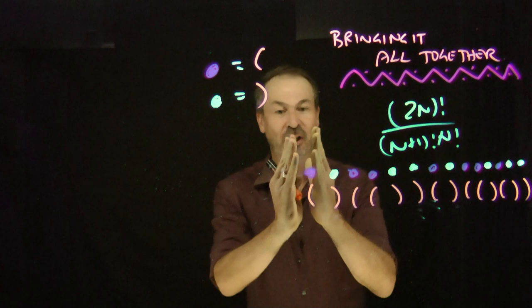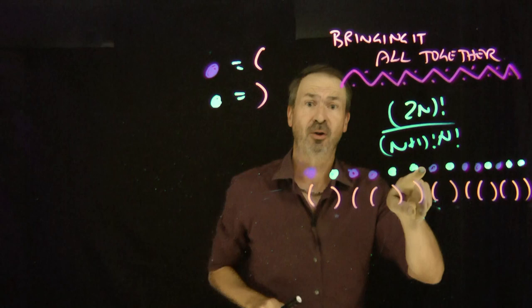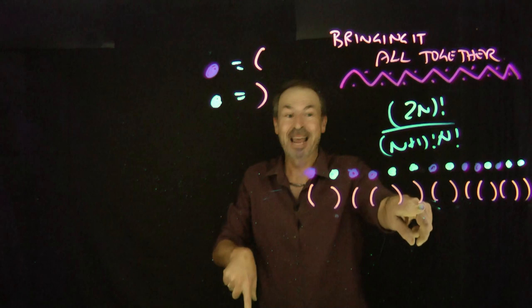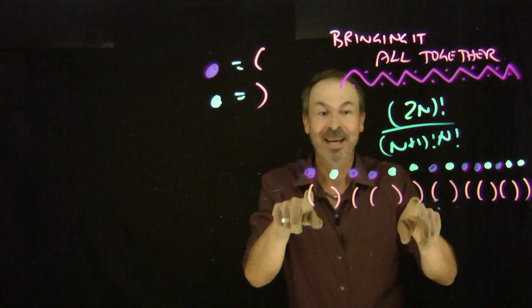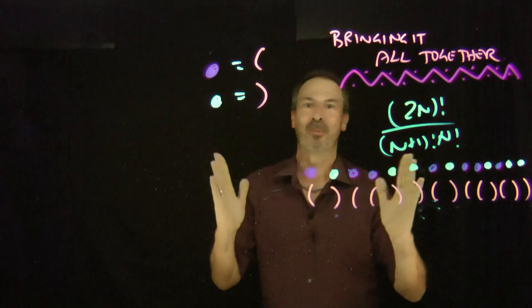Because we said as you read from left to right, you'll never go to negative charge. That means for any set of green dots you have, there are enough blue dots to the left of them that you cancel out those green dots. You never go down to the negatives. That means a right bracket is never closing too soon. There are enough left brackets to the left of what you're seeing to never get you down to the negatives. Every right bracket has enough left brackets to the left of it, so it's valid. Yes, this must be a valid arrangement of left and right brackets because I know I've got a valid arrangement of positive and negative charges where I never go into the negatives. All my right brackets can close properly, as they should.